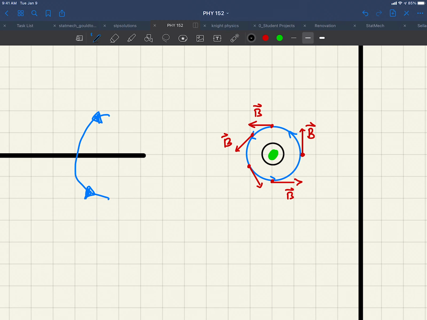Again, we're going to use the same convention we did in Physics 150. That is, this symbol means out of the page, and this symbol means into the page. So now in this depiction, we've got the current of the wire flowing out. If you put your thumb pointing up off your paper out of the page, you'll see that your fingers are curling in a counterclockwise circle as shown. This is again known as the right-hand rule. This allows you to determine the direction of the magnetic field lines, which are shown in blue. The magnetic field vectors, which we're going to be primarily interested in, are shown by these red vectors here.